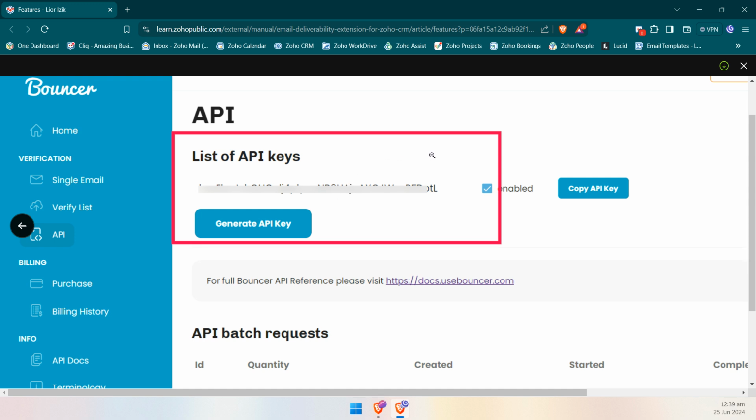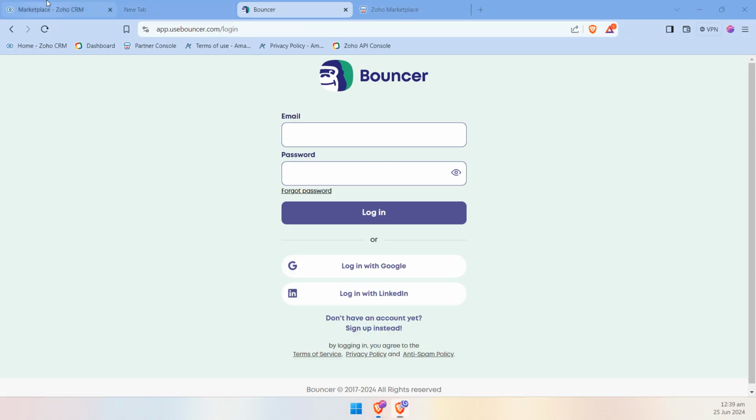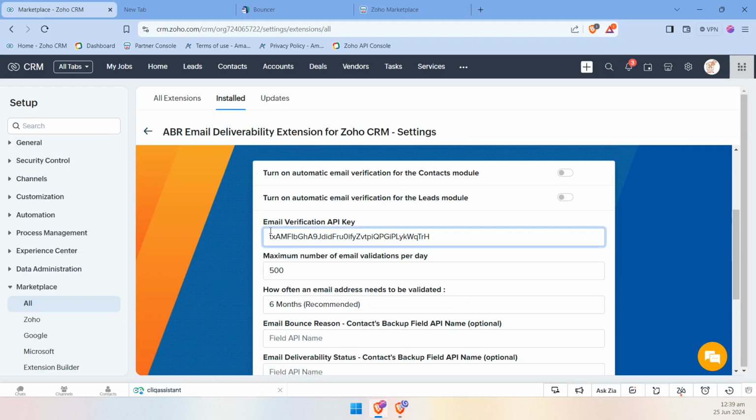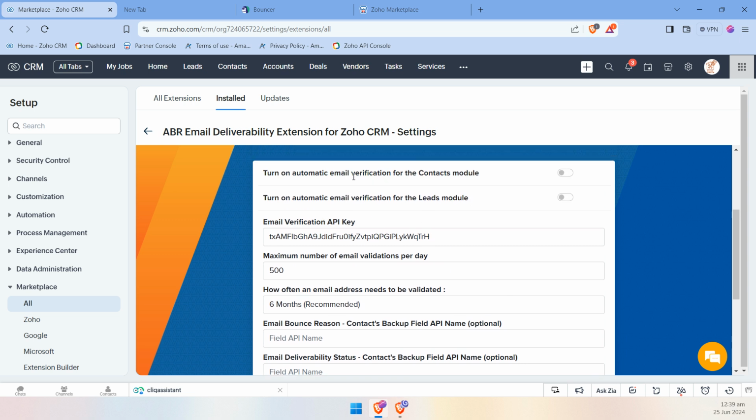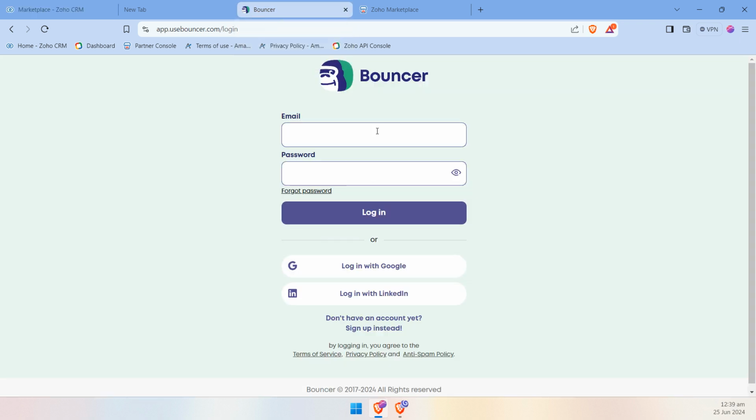After you generate the API, you can copy that API from your account and paste it here in this field right here. That's the only thing that you need to make sure in this settings page, and then you will also need to purchase credits from Use Bouncer.